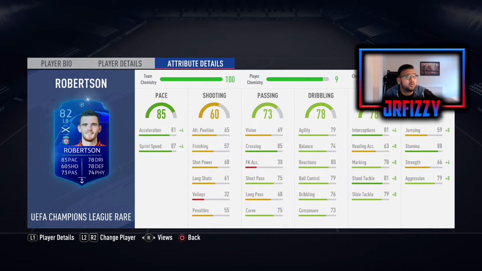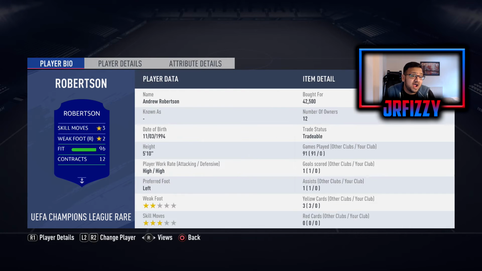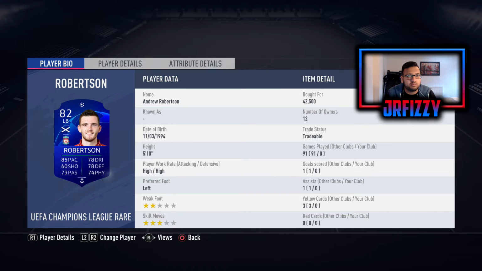If you have more than 1 million coins, you can also go for his inform. I have his red card inform, but obviously for the purpose of the squad builder, we've used his Champions League card. Me personally, he's a favorite. I have used him. He's very good. No complaints whatsoever. 42.5k he cost me. So again, for the price.